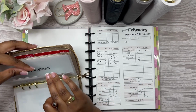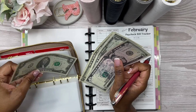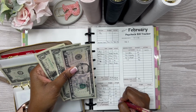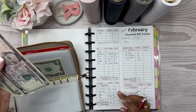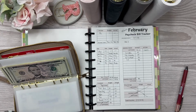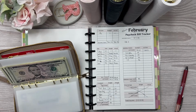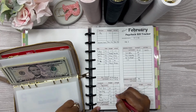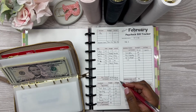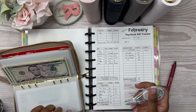And then we have miscellaneous or buffer. How much do we have left in here? So I think I had this $2 from the week before and I just left it in. So we have 7. So I spent, wait, I did that wrong. This is supposed to be 5. Let's put this here, 5. Oh, wait, I'm doing these wrong. So let's mark those out.